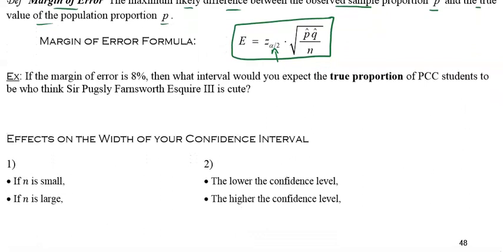For now, we're going to focus on this and get this out of the way before we proceed and talk about the rest. So n, you know. p hat we already found. q hat is 1 minus p hat. The only thing we have to worry about is z sub alpha over 2. That's for the next lecture, not for this lecture.